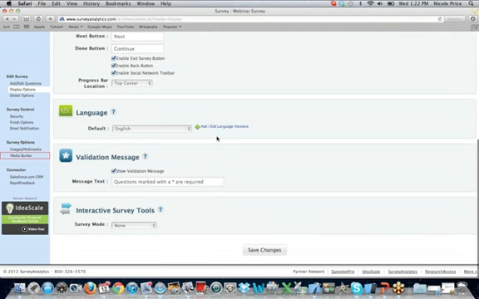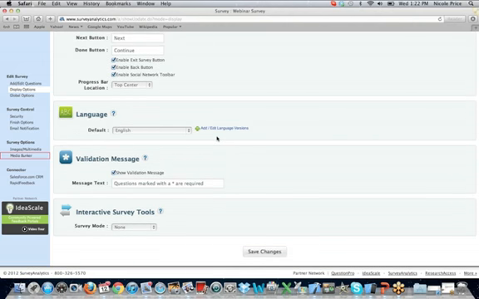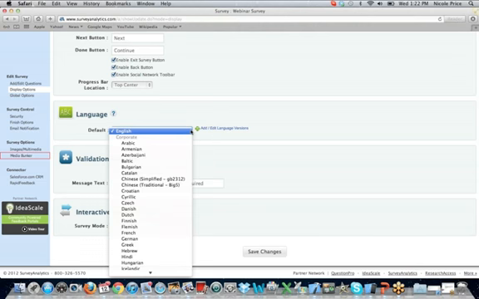Our software is multilingual, so if you wanted to have the survey available in 5 different languages, you would have the ability to add and edit the language versions here. You could then go in and choose the language of choice. It does not auto-translate. It just allows you to change the survey default language so that if I did have it translated into Arabic, it would present that way for the participants.